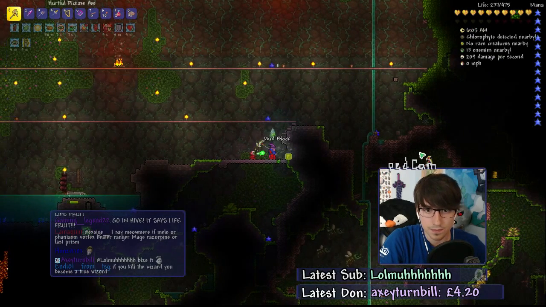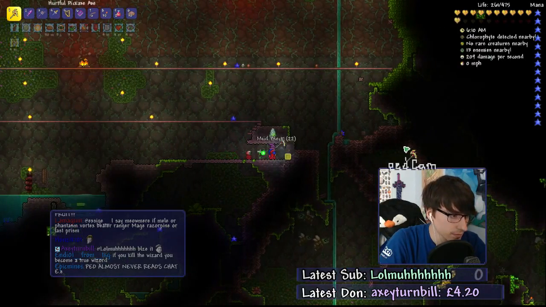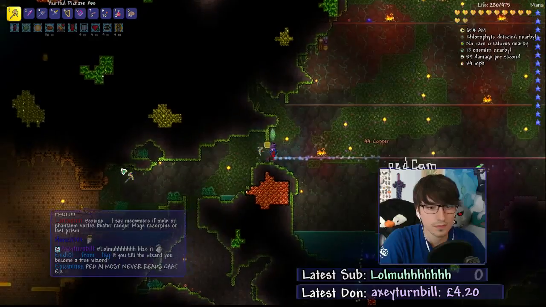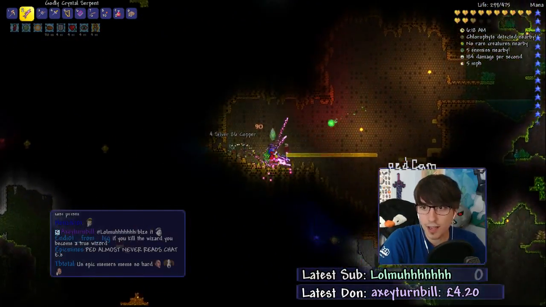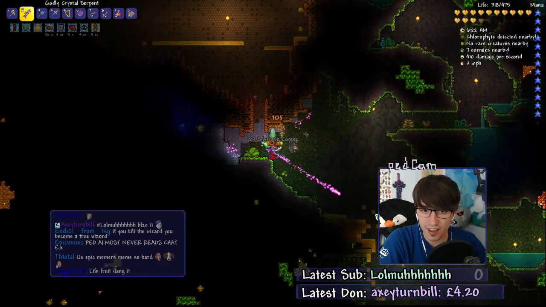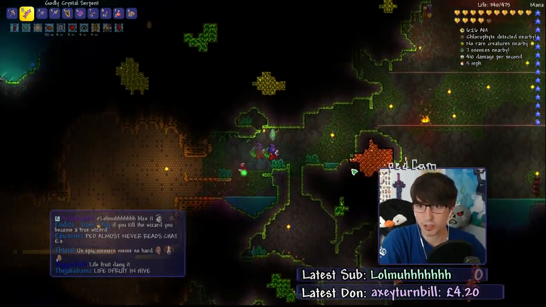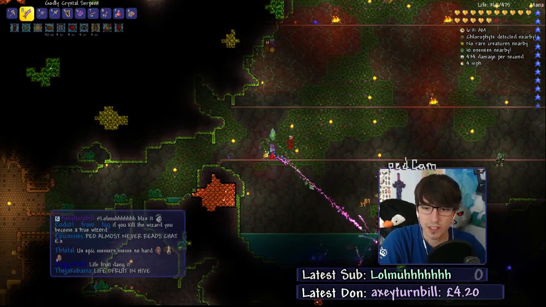Dun-dun. Go in the hive, it says life fruit. Oh, really? Nicely memed! Nicely memed! Good job, guys. 10 out of 10. I fell for it. We did it, Reddit, all that.